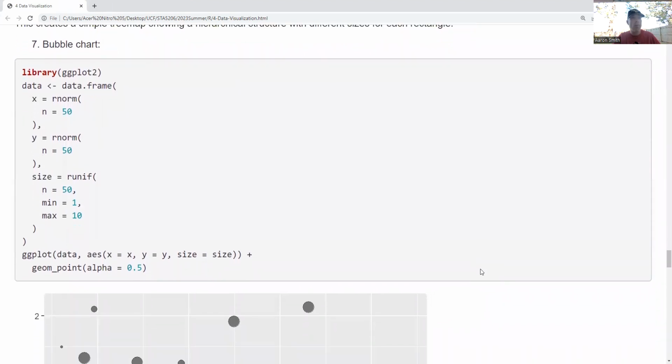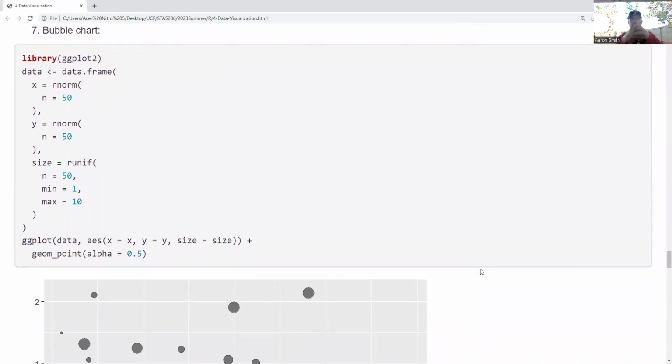Now, a bubble chart is a scatter plot where I increase or decrease the size of the point by another variable that is interesting to us. And actually, I just sent one of these to a stakeholder last Friday for the purpose of monitoring a process. Here, we're going to have 3 variables: our x coordinate, our y coordinate, and then the size variable. In my data frame, x is the x coordinate, y is the y coordinate, and size is another variable for that scatter plot.